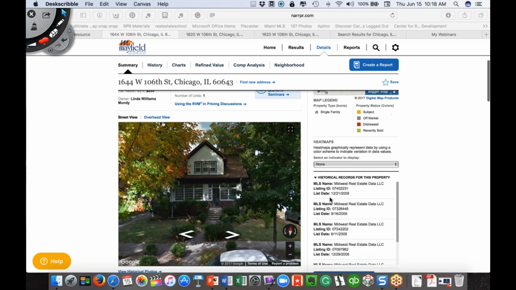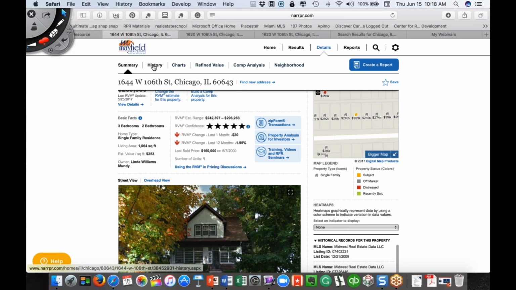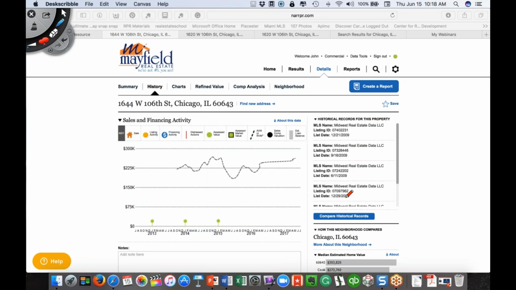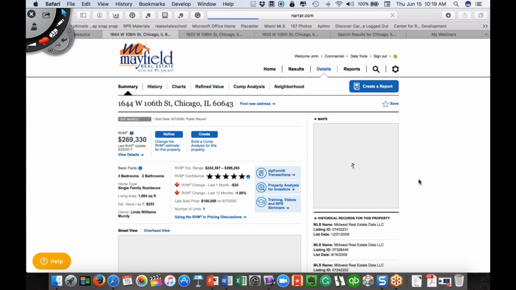Now, I do have access. Notice when I went to the history tab of this property, it only went back to, let's take a look at that real quick. It only went back to 2013, I believe. It just goes back a couple of years, 4 years. But notice, I've got it right over here. I have this Compare Historical Records tab right here. Now, I also have that same tab on the summary. So I've got it in both places, which I'm glad they actually did that.